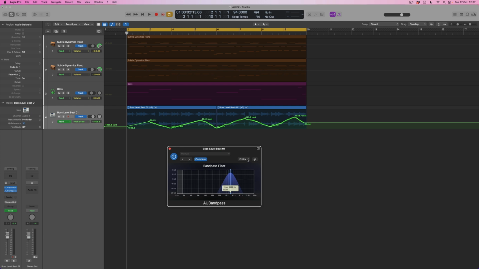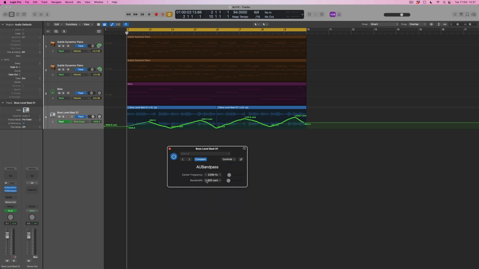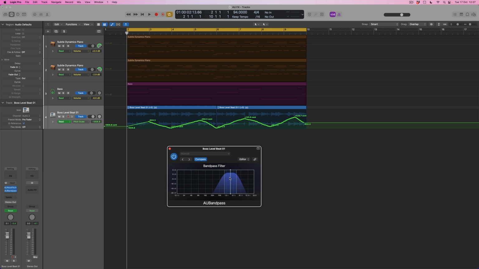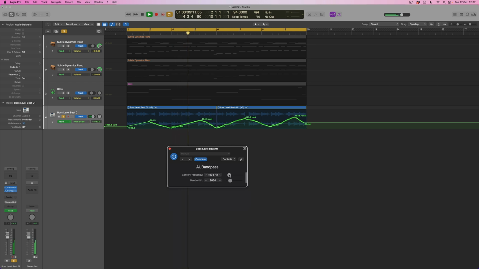So I'm going to click out of there, and instead I'm going to come to the controls area where I have a chance to select the bandwidth I want to use. If I wanted to make the band a bit wider, I can open it up here using this slider. Then if we come back to the remote view, I can see that the band has got a little bit wider. So now I've got a band pass filter on this sound as well. Sure enough, there we are. So again, I could, if I wanted to, record a little bit of movement for this as well.